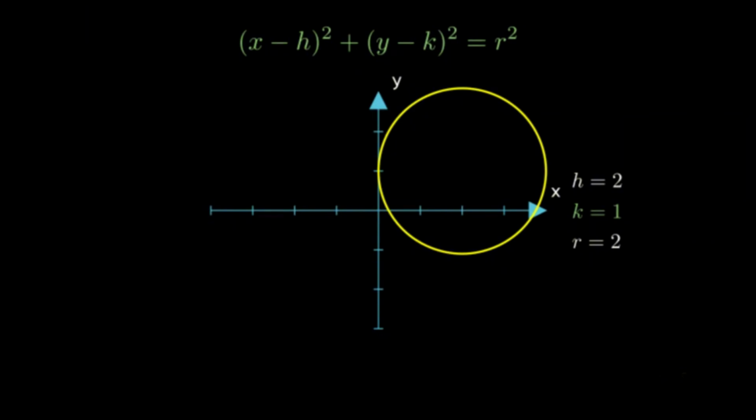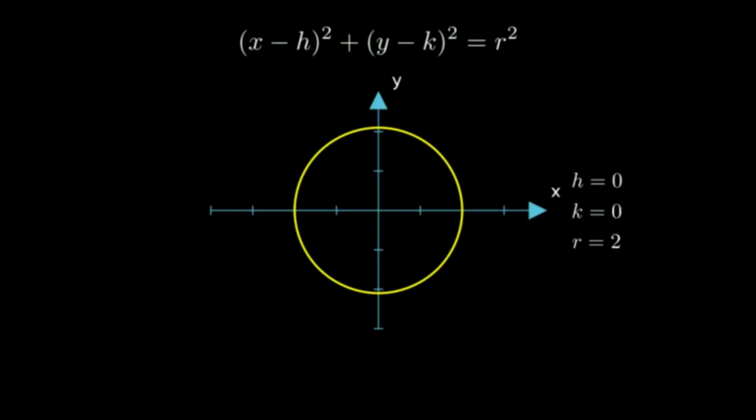To isolate the effect of the radius parameter, let's reset both h and k to 0, which places our circle back at the origin. This will help us clearly see how the radius affects the circle's shape. Finally, let's examine the r parameter, which represents the radius of our circle. The radius determines the size of the circle. Specifically, it's the distance from the center to any point on the circle's edge.